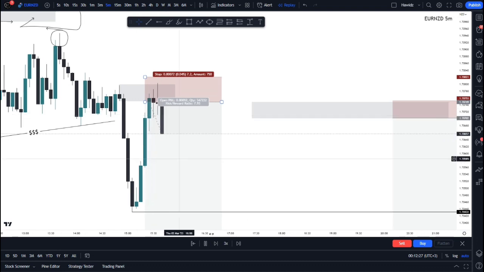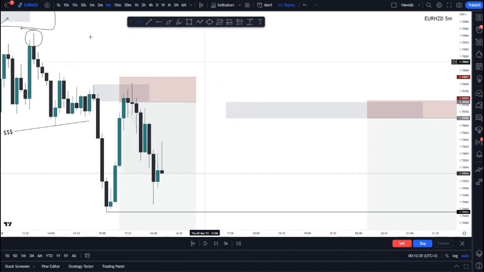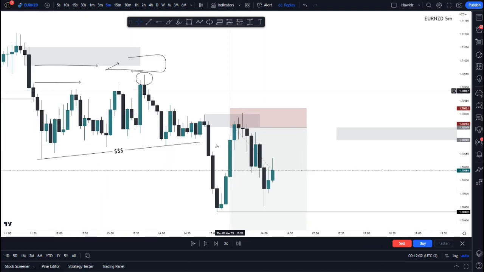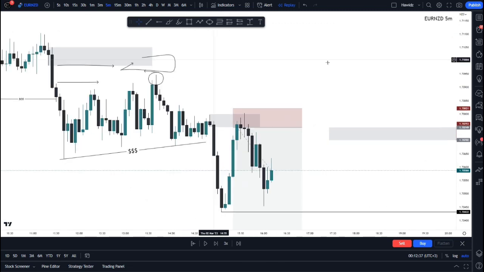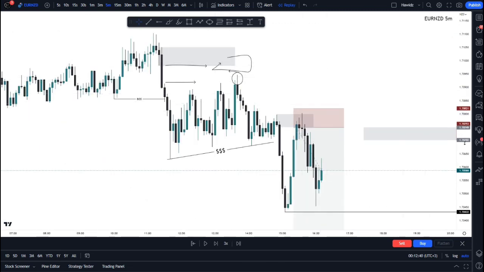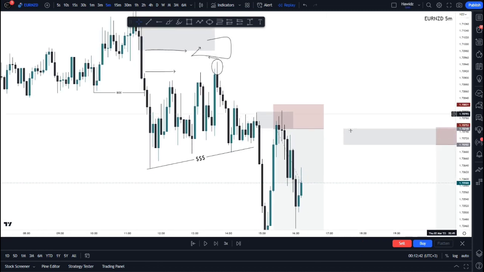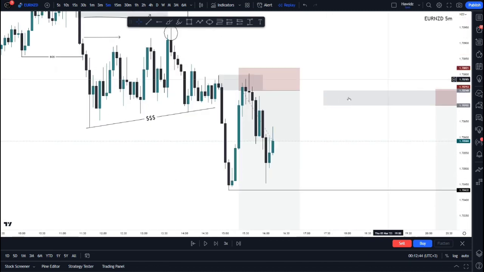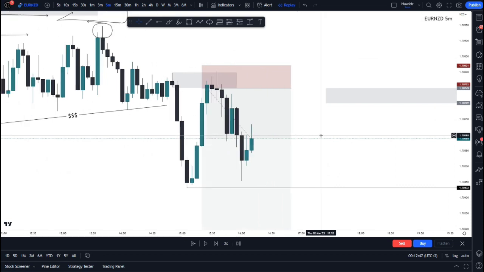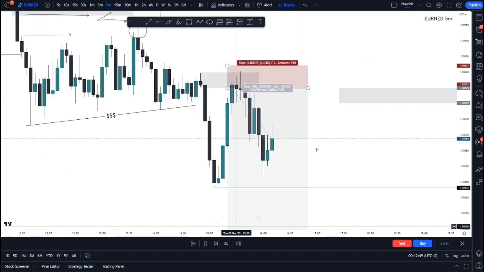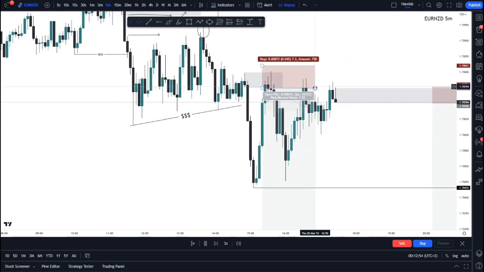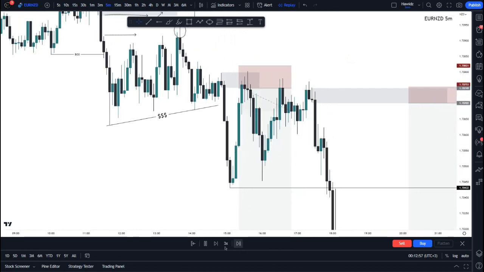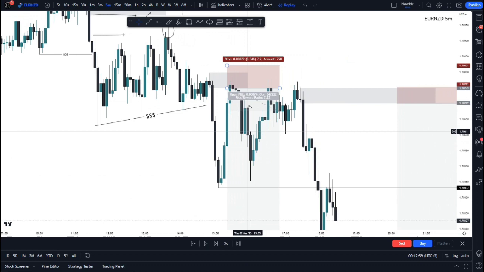So price comes in, taps our S&D zone, and then it leaves us this perfect confirmation. Only wicks rising above this, which like I said before, just allows for potential absorption and mitigation of whatever imbalances are left above that, and so on. So there we have it. Price comes in, starts playing around, and then there it goes.